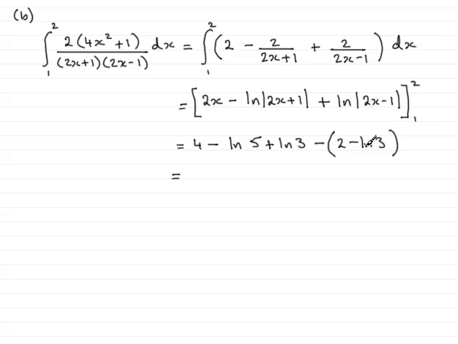So, removing the brackets here, we have 4 minus the natural log of 5, plus the natural log of 3, minus 2, and then minus minus natural log of 3, which is plus the natural log of 3. And, tidying this up further, we have 4 take away the 2, which is 2.